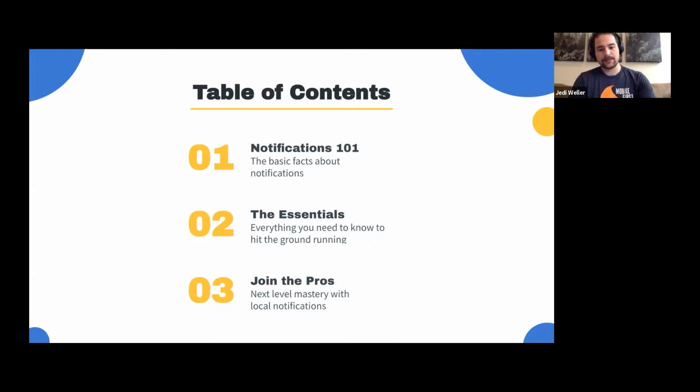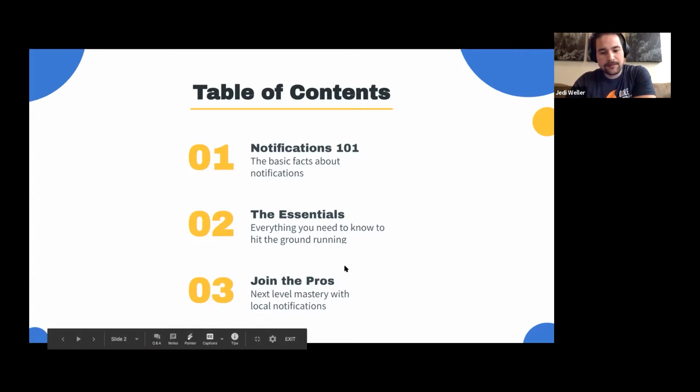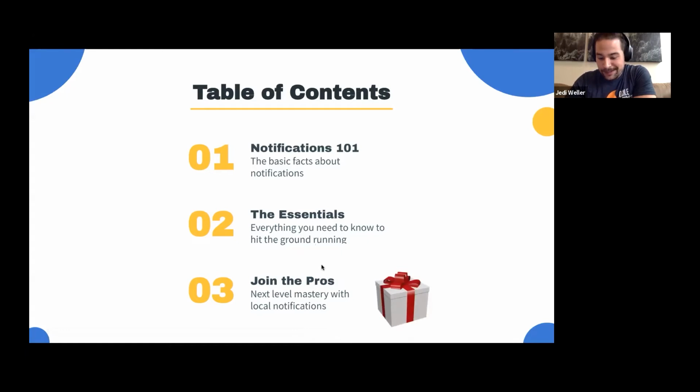And lastly, during that section, we'll be taking a look at the push notification configuration on Capacitor briefly, and I'll be adding some remarks about good practices and what to do in those 3 little code snippets that we'll be taking a look at. And lastly, we're going to be taking a look at local notifications. This was a topic that was requested by Greg here, and it's actually one that I haven't interacted much with myself. And for those who hang on till the end, there's going to be a little surprise, so look out for that. All right, so notifications 101.